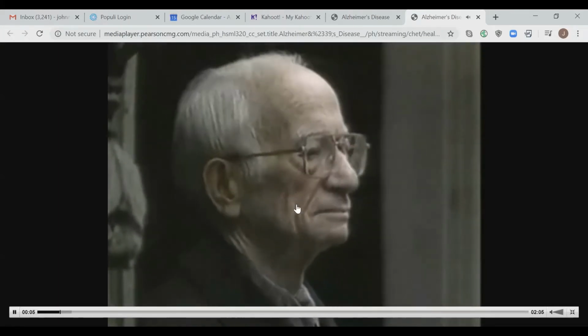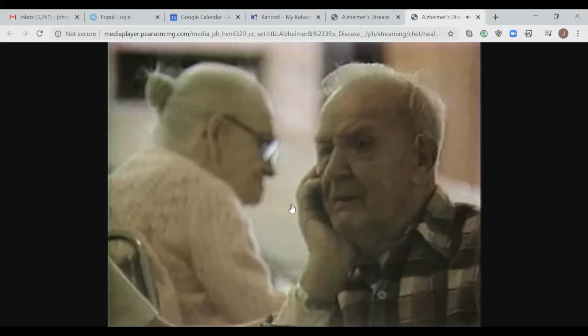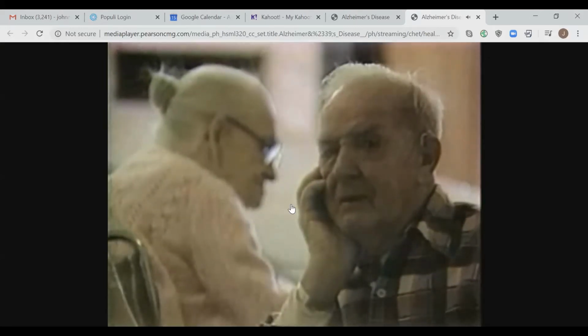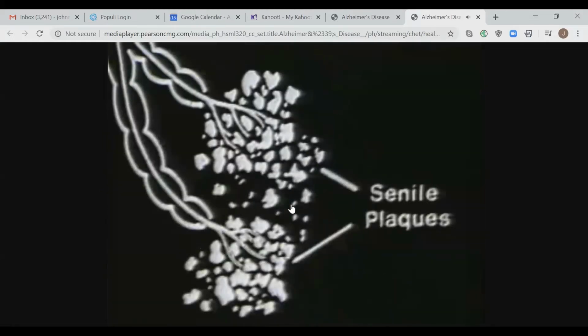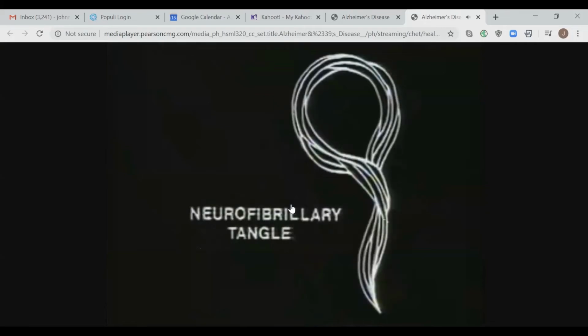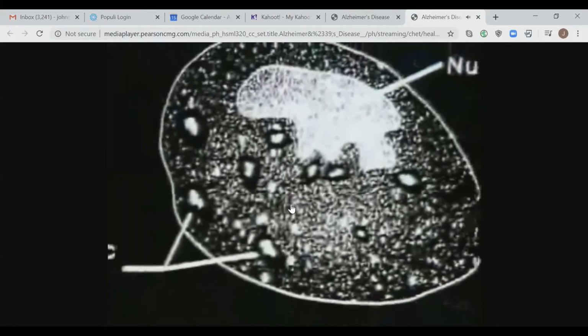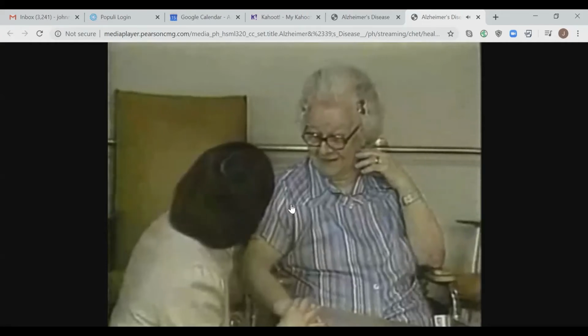Alzheimer's disease is a progressive, degenerative disease of the brain, characterized by loss of memory and other cognitive functions. It is the most common cause of dementia among people aged 65 or older. The neurophysiology of this disorder consists of alterations in the cerebral cortex, senile plaques, neurofibrillary tangles, and atrophy of the cerebral cortex.